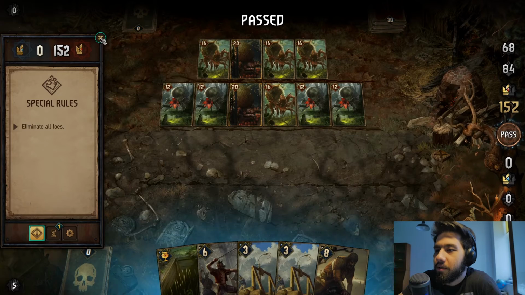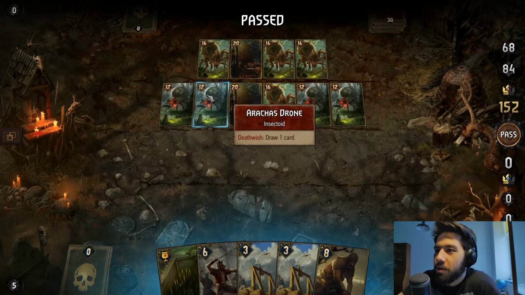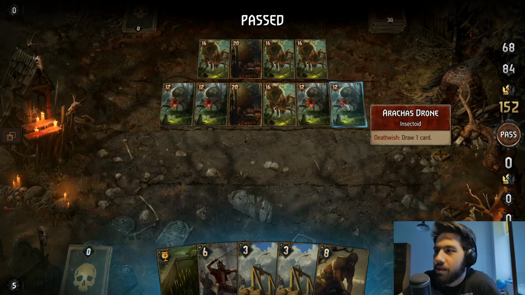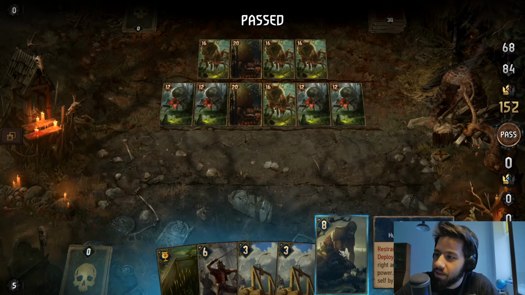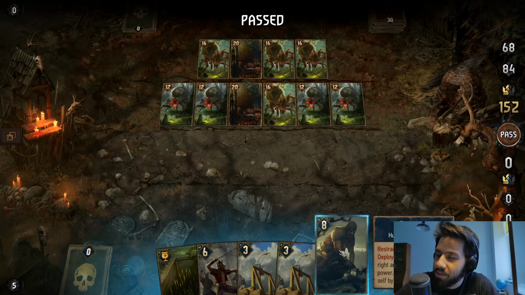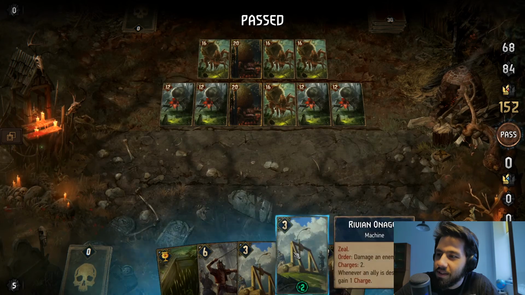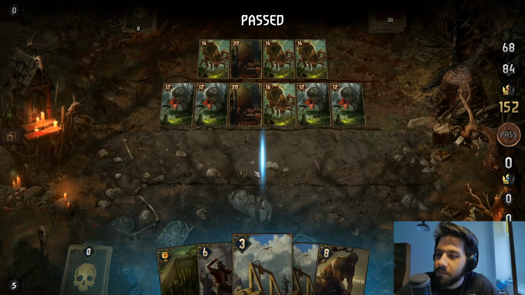Eliminate all foes. Oh my. Damage all units on this row by 3. Whenever a unit appears on this row, damage it by 3. Draw one card. Draw 3 cards. Draw 3 cards. Draw 2 cards. Draw 1 card. Alright. Destroy the unit to the right and boost self by its power for the artifact boost spell effects. Current card. I'm supposed to kill all of these? Okay, so I have to kill one of these small boys first, I'm guessing.